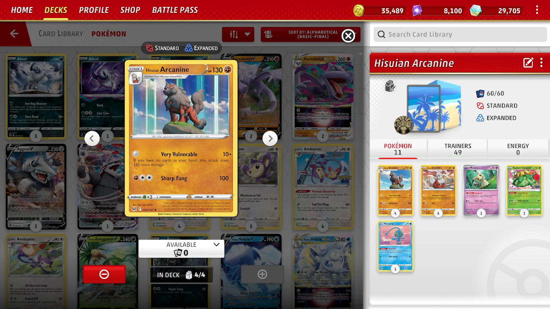The second attack is 3 energy, fighting colors. Sharp Fang does 100, but we're not going to use that because we don't play any energy in the deck, and that's not the better attack on this Pokemon. Rather, it's very vulnerable for no energy at all.